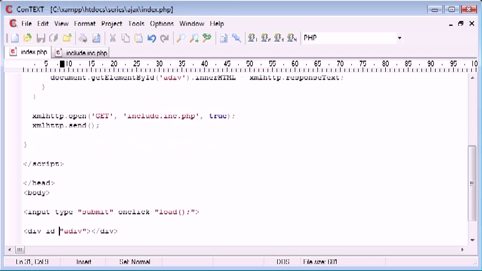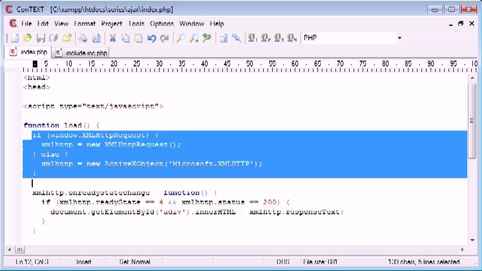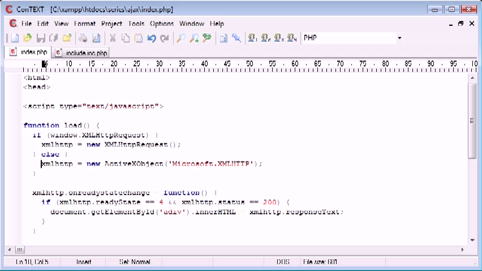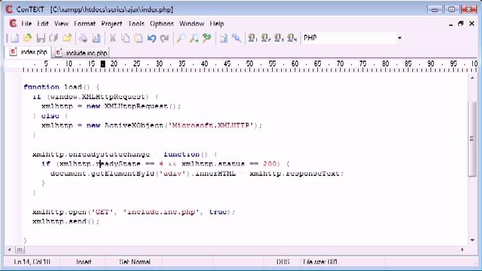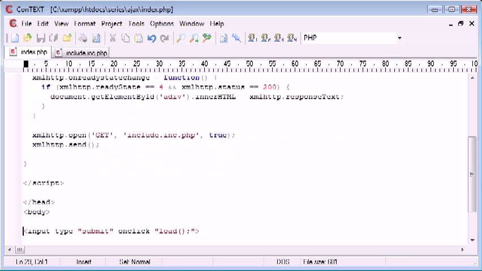So let's go ahead and test this. What should happen is we click on the submit button, we call this load function, we check, depending on different browser types, the XMLHttpRequest, and put the valid instance of this into it. We check for a state change here, we check the ready state and the status, so make sure the page doesn't return nothing, and we get the element a div and put some HTML inside of this, and that's the response text from this. We're taking this value from here, so we're sending the data essentially straight to this div. So let's go ahead and refresh this page and test to see if this works.